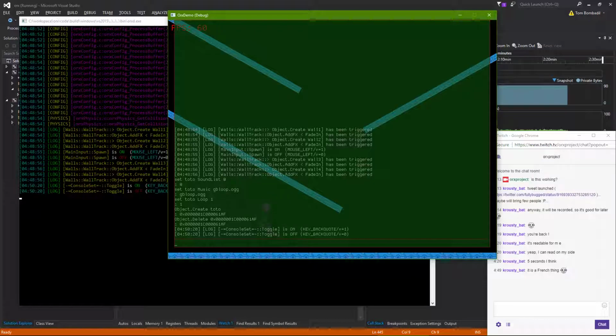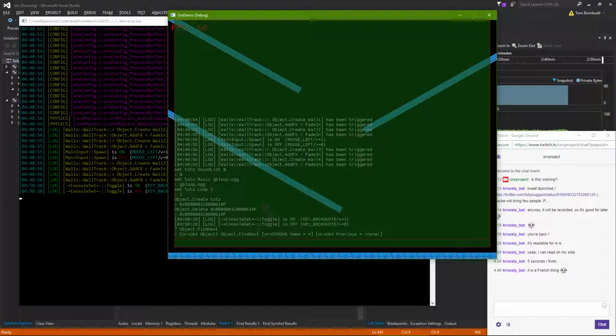For example, you see that there are blue walls on my screen. There are 4 of them, and they all have different names: wall 0, wall 1, wall 2, wall 3. So what we can do is type object.f, and there's a command called object find next, and we're going to give it a name. First we're going to see the prototype. The prototype is you give it a string, a name. By default, it's a star, which means the first object, no matter what the name is.